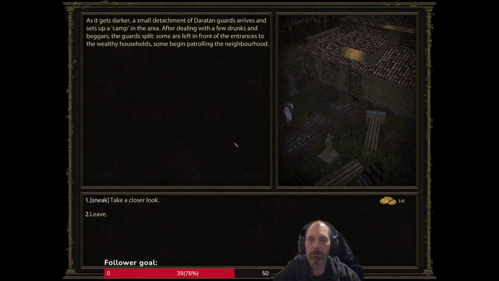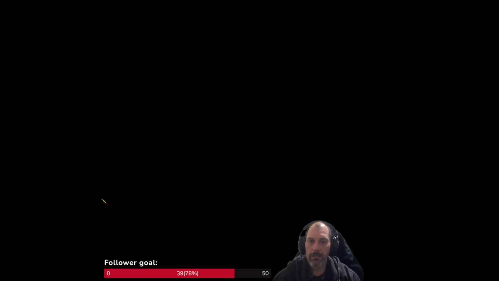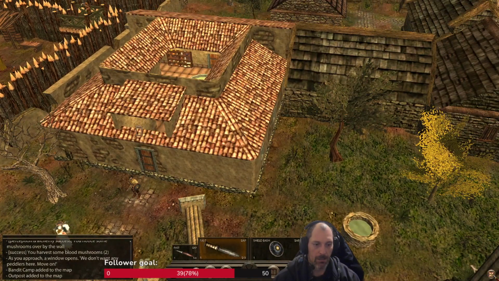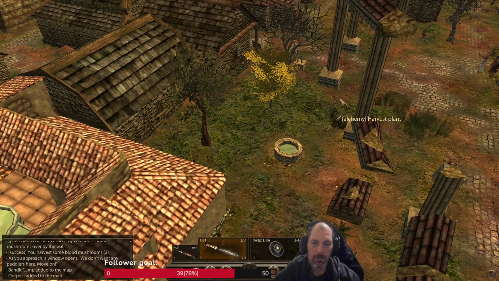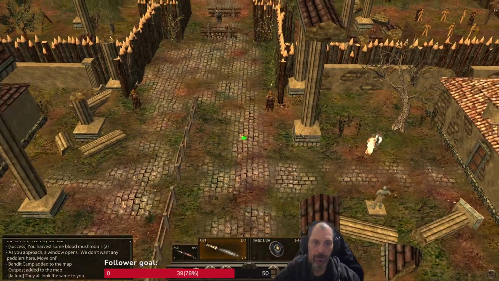As it gets darker, a small detachment of Daratan guards arrive and set up a camp in the area. After dealing with a few drunks, beggars, the guards split. Some are left in front of the entrance of the wealthy households. Some begin patrolling the neighborhood. Take a look. I don't have any sneak abilities. Alright, so did time actually pass? I don't think it did. I think my perception would have told me if that was useful.